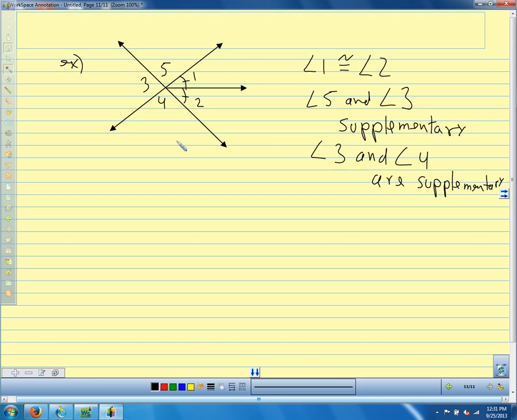Okay, I have a question. Could 4, 1, 2, and all those angles be supplementary, or is it only like 1? We could say the measure of angle 4 plus the measure of angle 2 plus the measure of angle 1 equals 180. We could definitely say that. It can be more than just one. It could be more than a pair. All three of those, if we added them up, would add up to 180. So we could write that down. The measure.